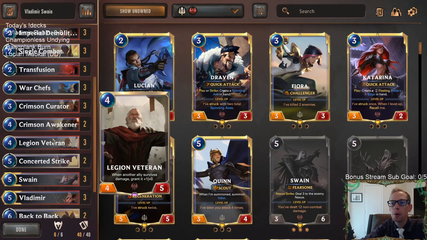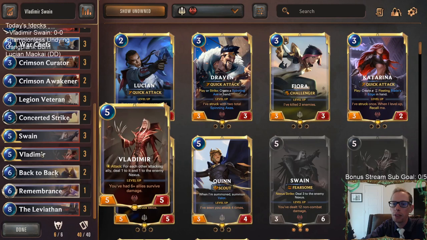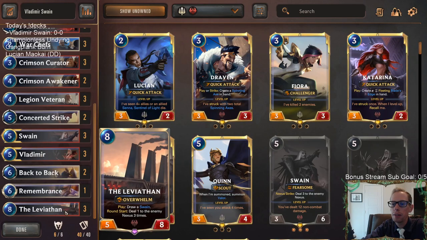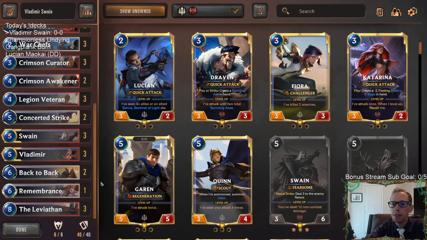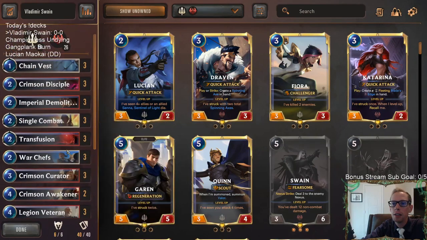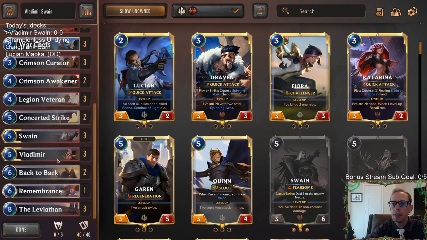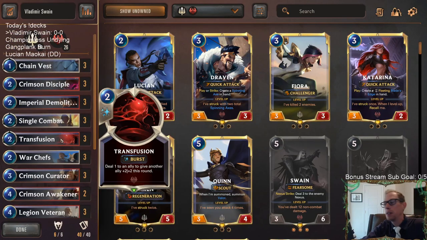But then we got our 4-mana cards here with both Legion Veteran and Crimson Awakener, which are really big 4-mana cards, 4-5 and 5-5. So we got some good size there. And then, of course, our 5-mana champions with Swain and Vladimir, also being pretty awesome. And then Leviathan at the top end, because Leviathan plus Swain, we know how good that combo is. Got some good combat tricks in here, like back-to-back. Our removal, we have some single combats. We have some concerted strikes. Got some good stuff. You know, Transfusion, another good combat trick.